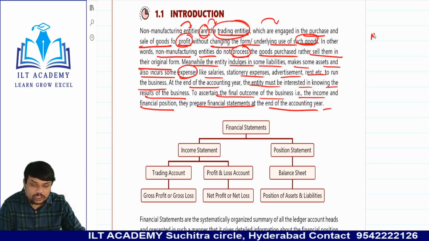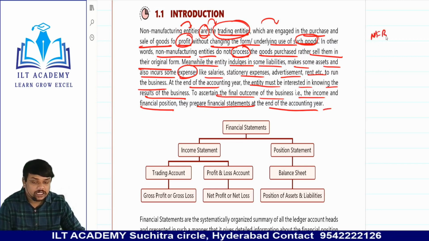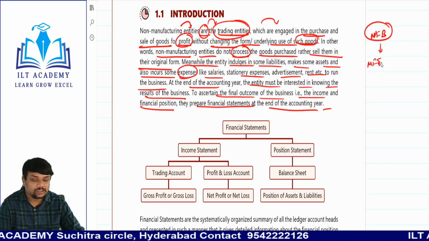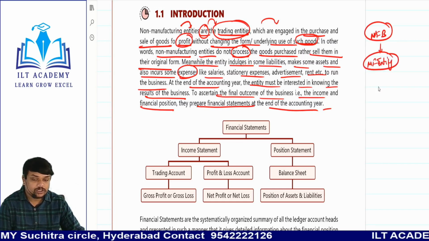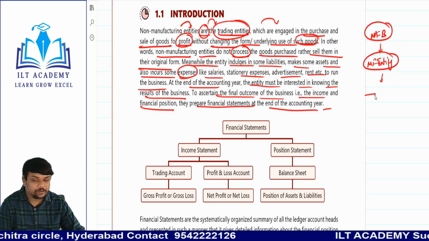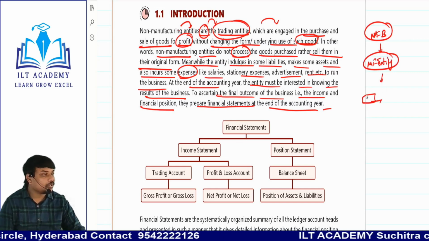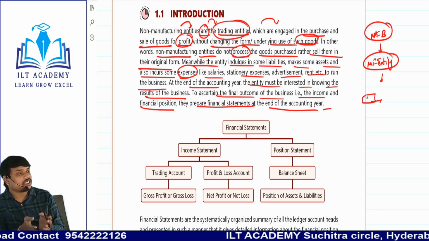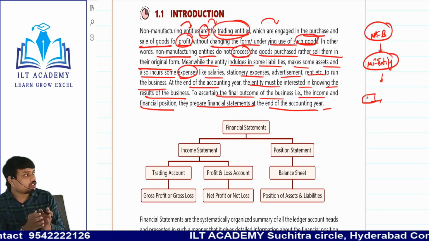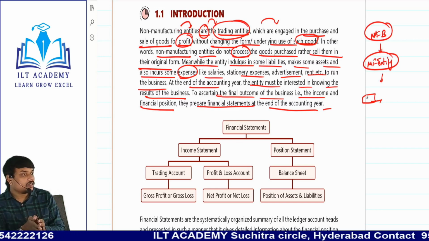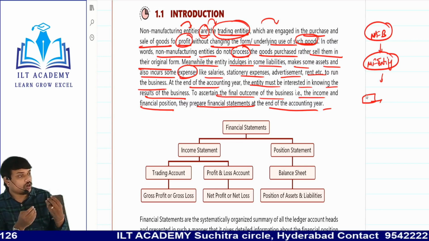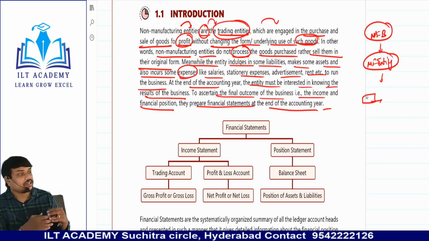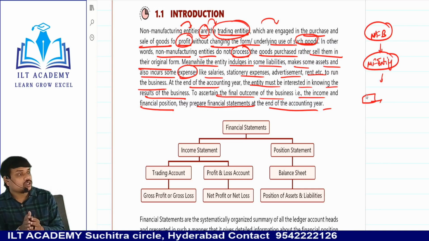Now let us understand what a non-manufacturing business is. In the case of a manufacturing entity, the entity is going to manufacture the product. The entity going to manufacture the basic product is called a manufacturing entity. In a non-manufacturing entity, there is no manufacturing process. Directly the product in the form of a final good will be bought and sold, or else an intermediary good will be bought and sold.